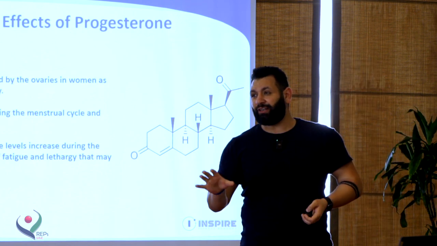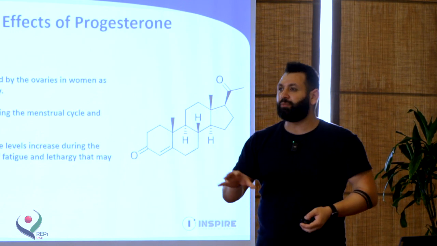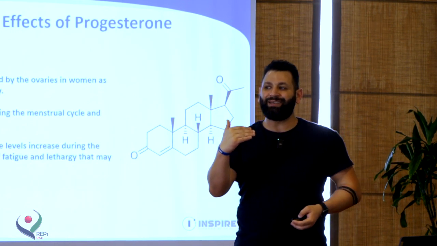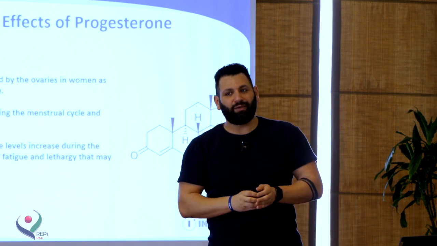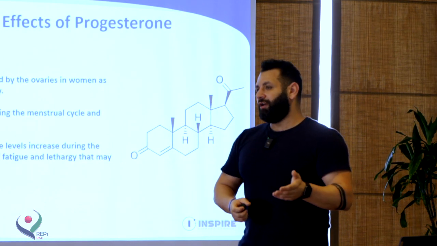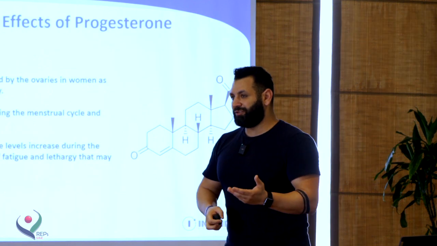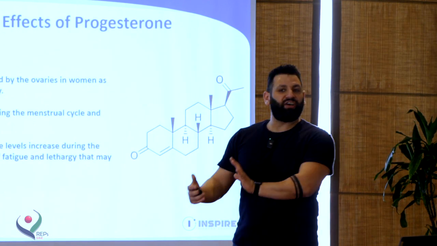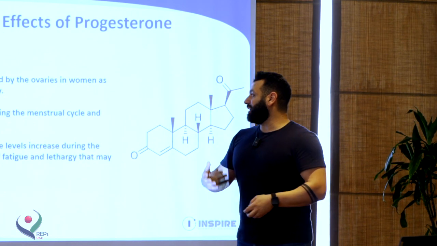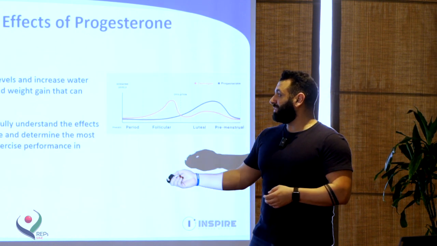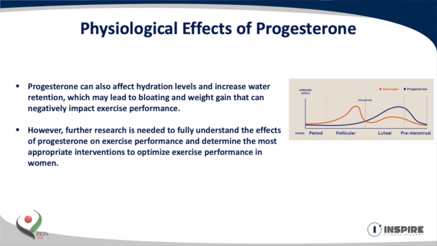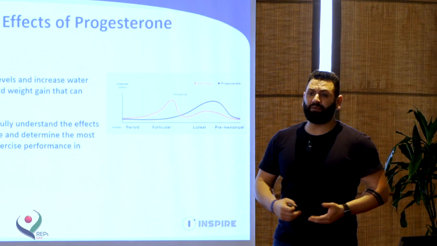And I'm sure you've heard some of your clients complaining that their body weight increases somewhere in the cycle. They complain, like, my body weight increased by 0.5 or 1 kilogram. Why? That could be the luteal phase. So that's progesterone, that's the main role of progesterone. We know that it has a lot to do with hydration. We know that it has a lot to do with bloating, and it might affect by increasing body weight.